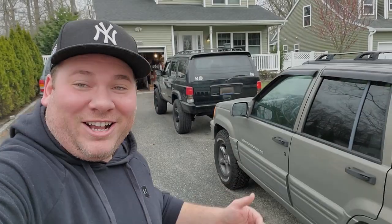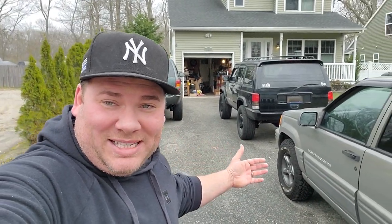Take a good look at my driveway — something is missing. Yes, the Commander had to go into the shop for its annual New York State inspection and it did not pass. Luckily it's at my buddy Gabe's, and he's the best mechanic I know — honest, straight up guy. He said that stupid check gas cap check engine light won't allow it to pass inspection, and he thought it was a simple fix, just an evap thing. He pumped in a smoke test to try to find where the evap leak is, and no dice.